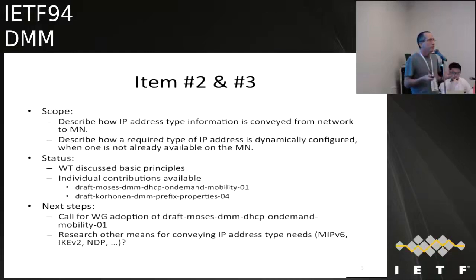So I just want to point out that when an application requests an IP or an IP address type or service, one of the ways to convey that to the network is through DHCP. But there are other protocols in which IP addresses are assigned or manipulated. And we probably need also to look at these alternatives and figure out if we need some support for these protocols as well. And we're seeking help from the working group to look at these protocols and suggest some new work.